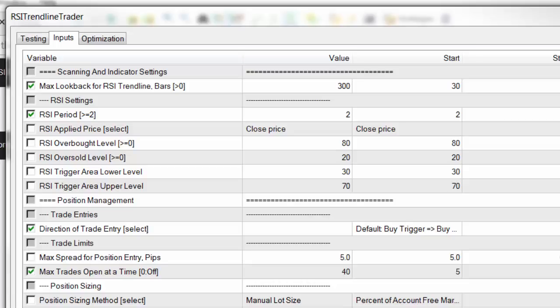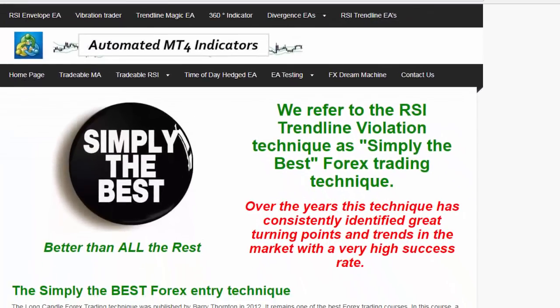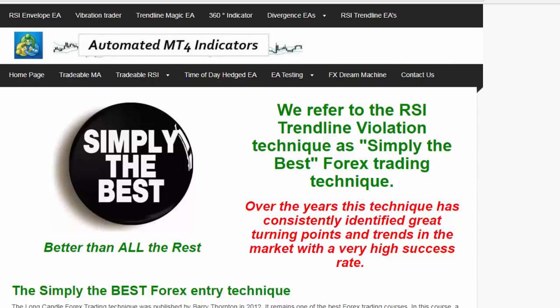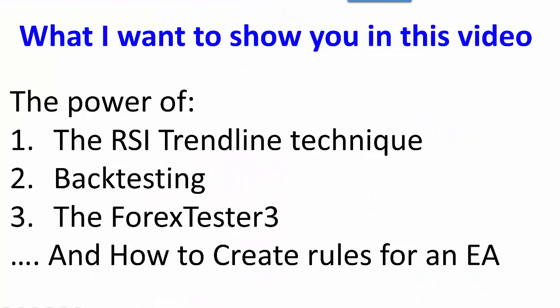But in general, you can do this kind of testing on any technique. Perfect it using manual. When I say perfect it, if you get a 70% success rate, that's close to perfection. Then you have the rules which you can use to automate the technique, and then writing an EA is very simple. But you need to go through the process of back trading it as I've just shown you now.